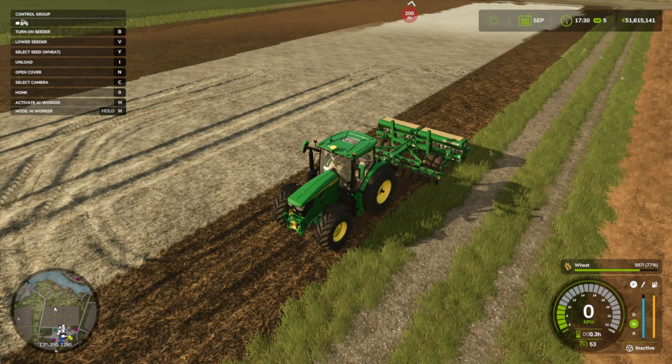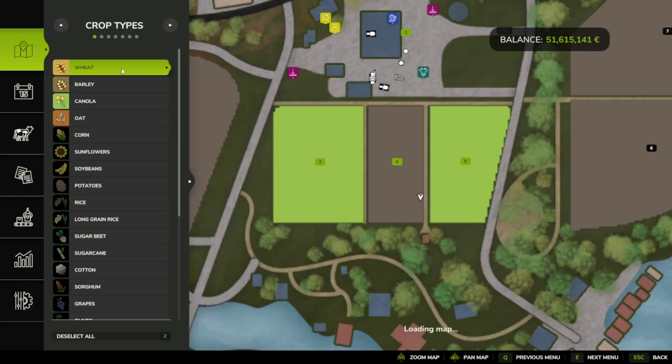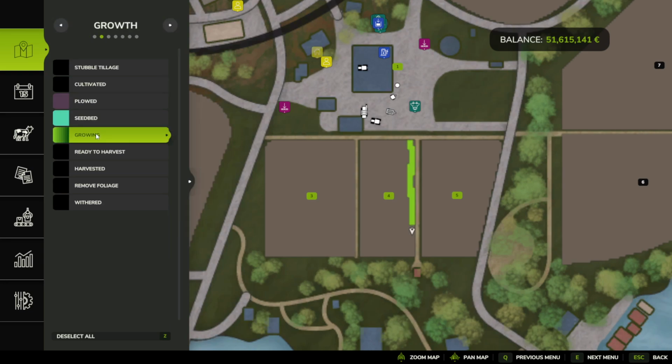If we now turn that off and lift it up, and we go into our map, and then go to crop types, can you now see that if we click on wheat, we've seeded all of this wheat in here. If I turn it off, etc. And there we go. And that is where we can see our wheat growing, which is fantastic. If we go to growth, we can also see that the wheat is growing now. What you'll see on the left-hand side of growing, it's very light green. The darker it gets means the closer it is to crop harvesting time, and then ready to harvest, it will be like this color. And that's how you know when it's ready to harvest.